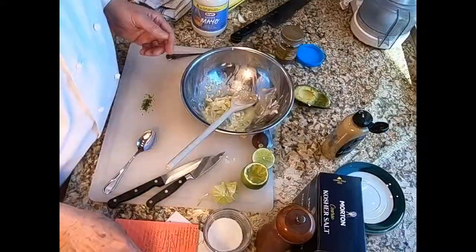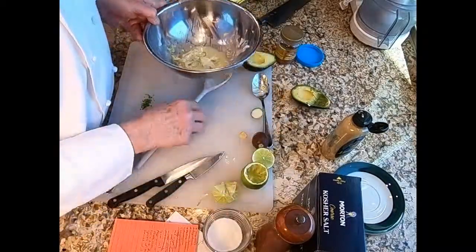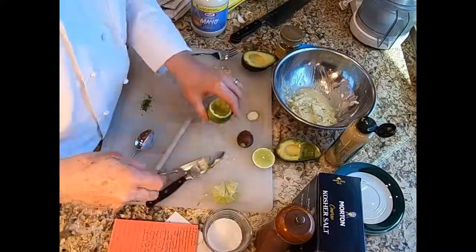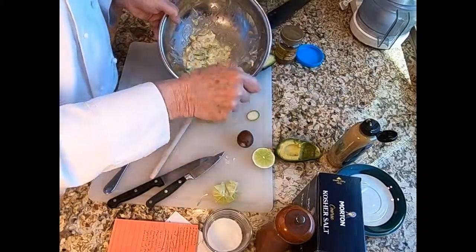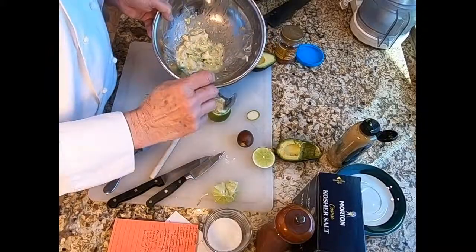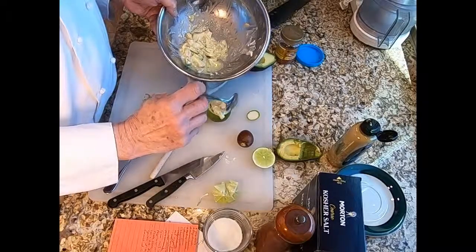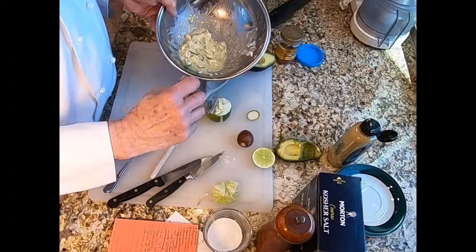Now we want to spoon this mixture into the lime. And again, we need to do this carefully because we don't want to break up the crab lumps. So we want to get a nice amount of both the crab and the avo there. You can see I've actually made enough here for about 2, maybe even 3 limes. But again, better to have too much than not enough.